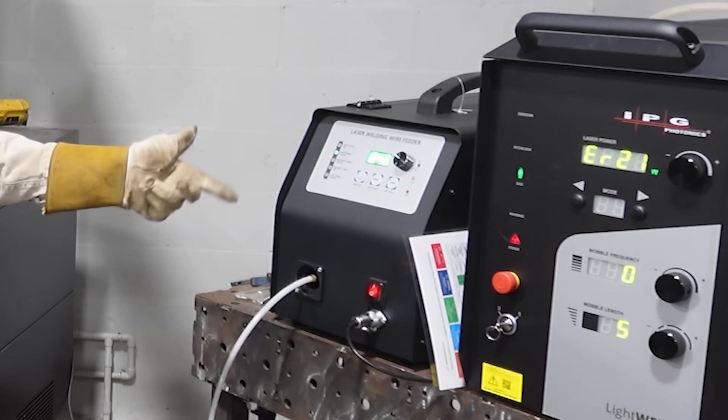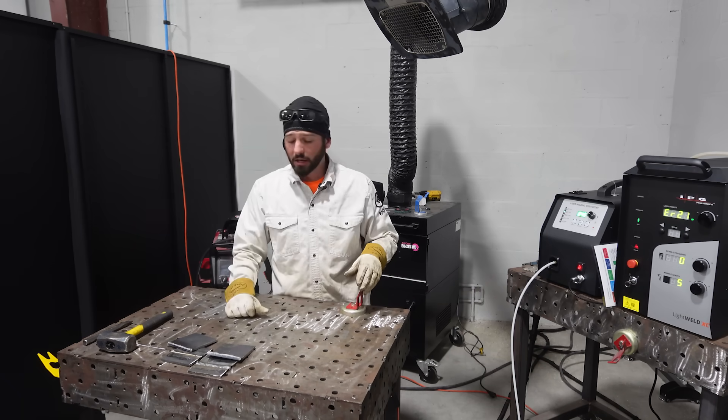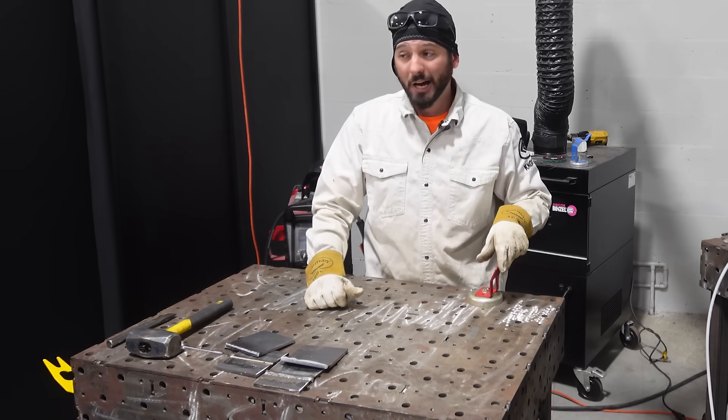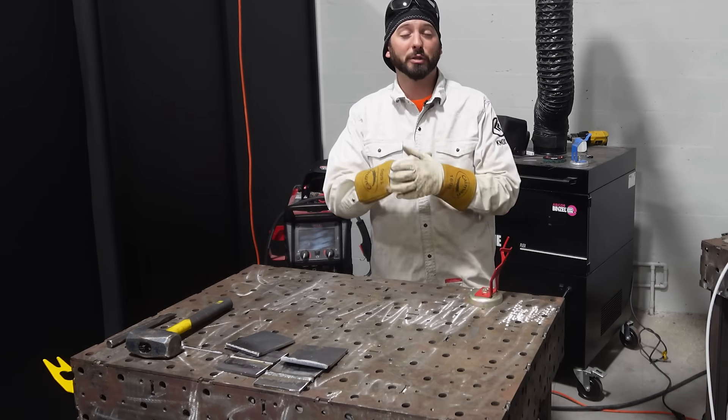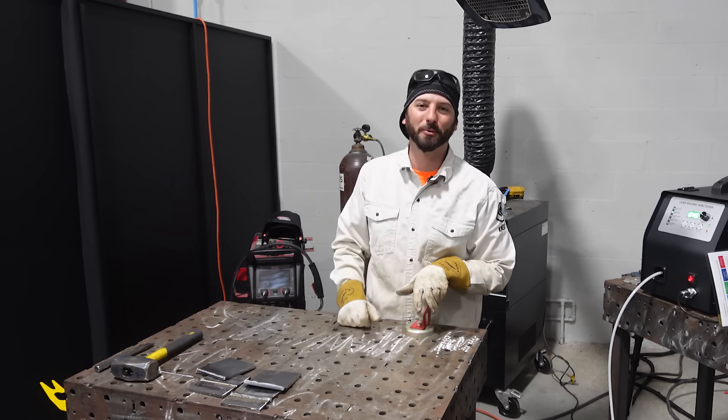Keep in mind the LightWeld XC is actually only rated for 5/16 inch thickness — quarter-inch is pushing it — but that's what we're here to experiment with. We're trying to teach you everything we can learn at the same time. Check us out in the Weld app, on our other social media platforms, and here on YouTube. Until then, we'll see you on the next one.